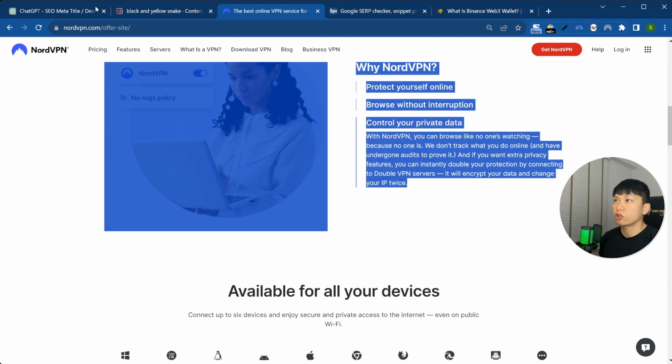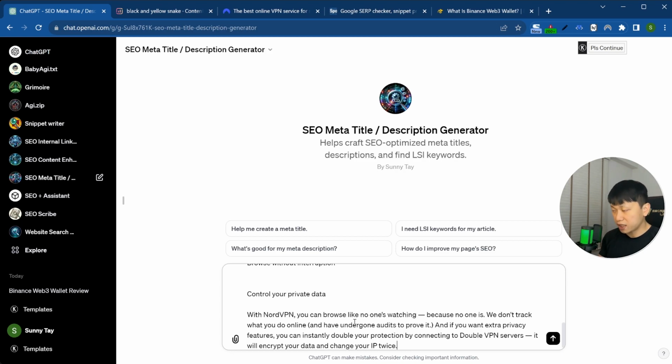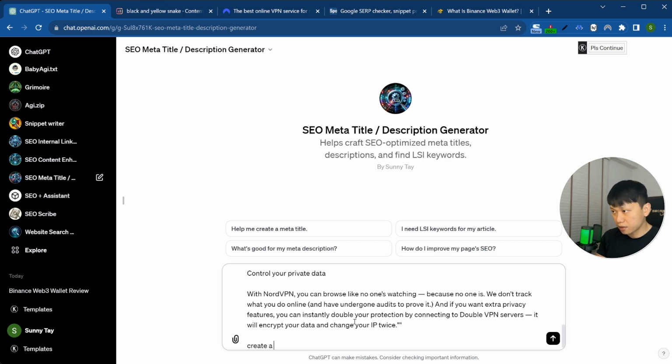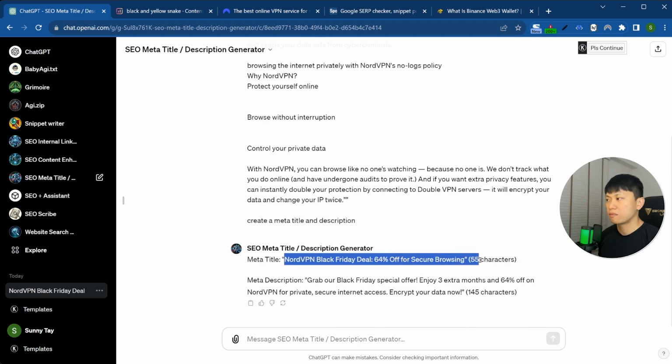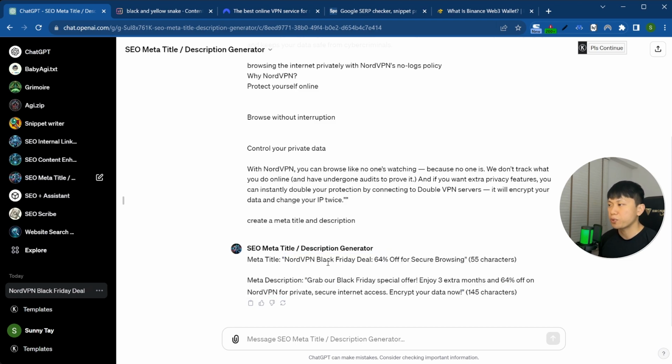Okay, I don't even need a lot of information, or this is all I need. Okay, and then create a meta title and description. All right, so what I did is just take existing information for context. The words that are on the website is just the same as how I do it day to day with my work. I just take the context of the copy that I have, put it in, and it will just create one for me. Right, so as you can see these are pretty well drafted meta titles and descriptions.